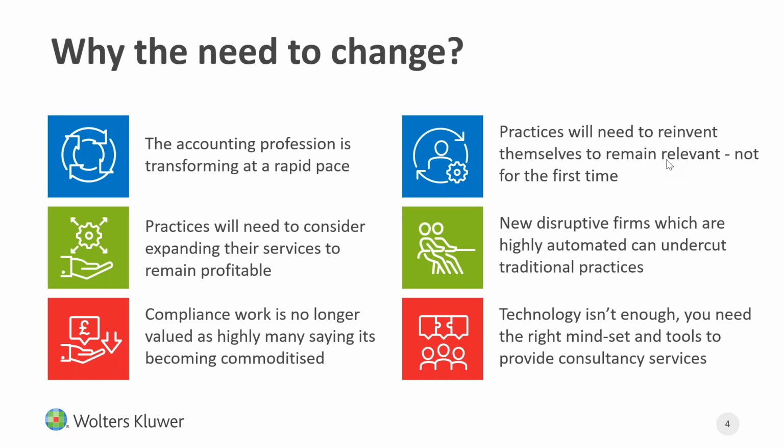So why the need to change, however? Over the past decade, you've told us that the challenges that you've been facing within your practices have remained remarkably consistent. Yes, the order of those challenges may have changed a little from time to time in terms of the priority that you place them in, and maybe influenced by different factors such as economic pressures or political landscapes, for example. Those challenges were historically things like how to gain greater profitability, how to get closer to your clients, how to utilize this proliferation of technology that we're seeing in our industry in the right way, which is being driven by digitalization, and how to hire the right talent into your business to enable you to remain competitive in what is a very competitive market.